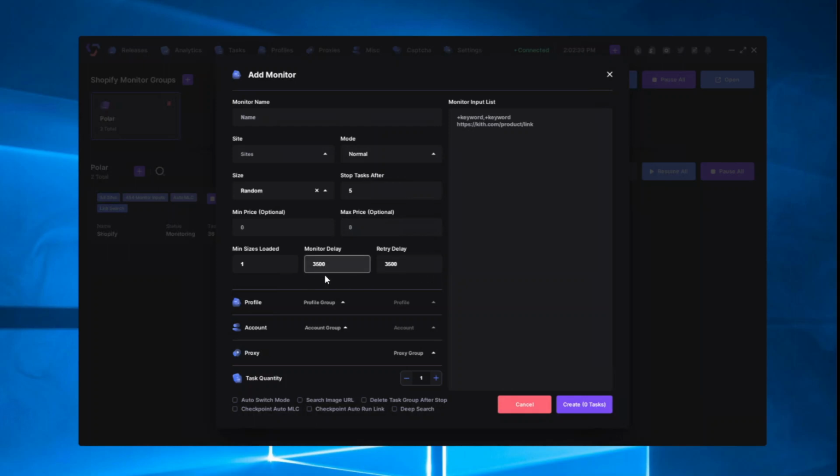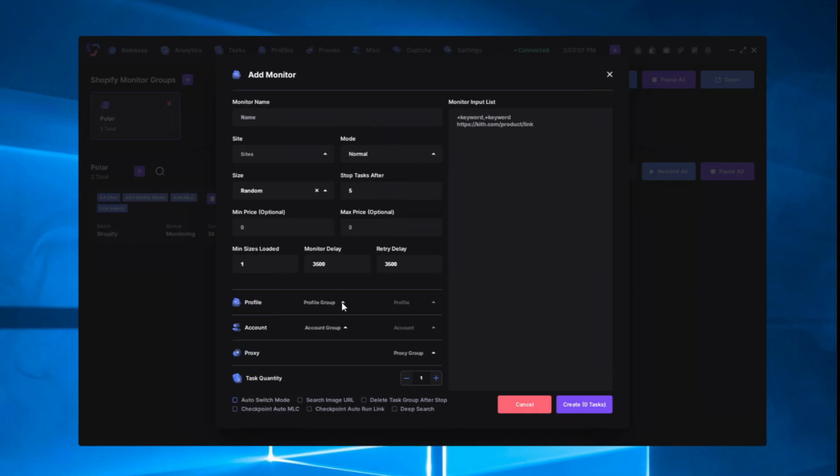You can leave them as is, or you can increase them if you like, entirely up to you. Just be very careful that you're not reducing it any lower than 3,500 because you don't want to burn your proxies. Set your profile group. If accounts are applicable, add them in. Obviously applicable on Undefeated and the Dark Side Initiative, for example, you'd be adding these in. Set your proxies, and then here is where you can configure the setup of your bot.